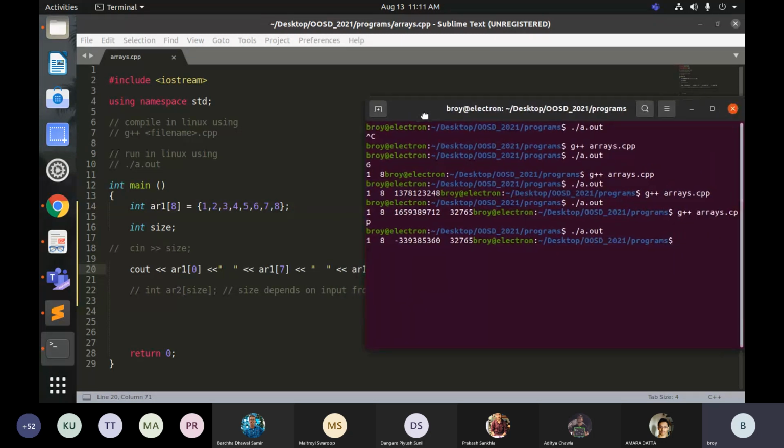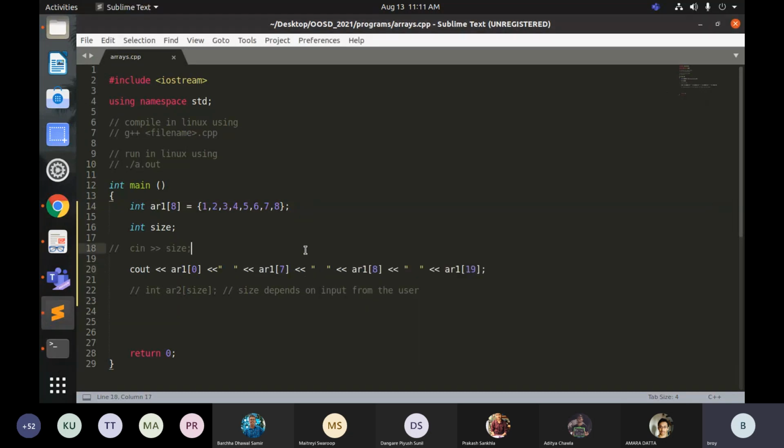Okay, so it's accessing random elements from the memory, which are junk values. So be careful not to go beyond cell n minus 1, where n is the size of the array.